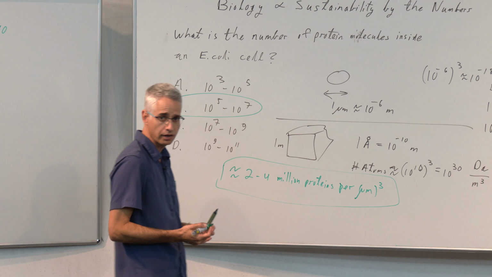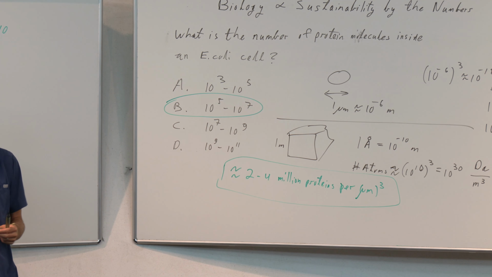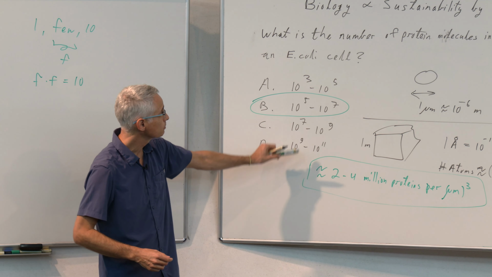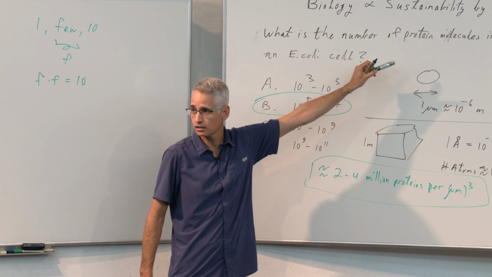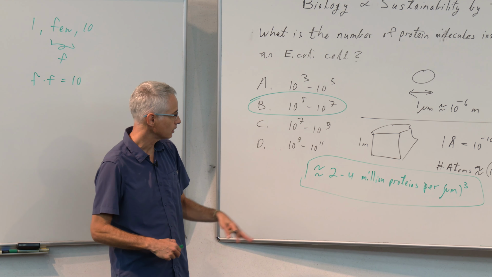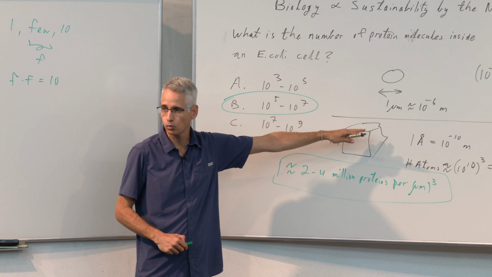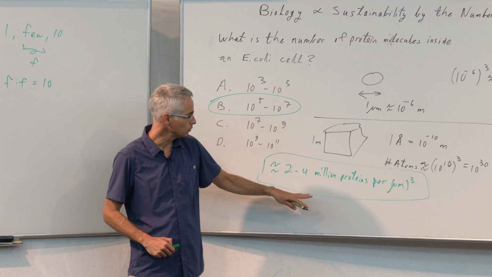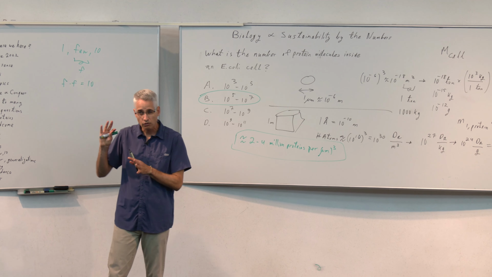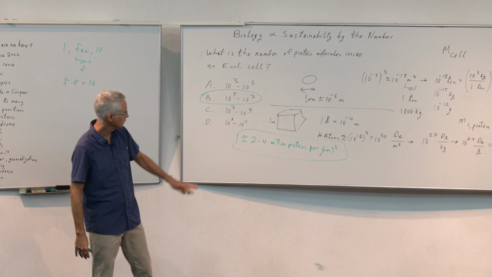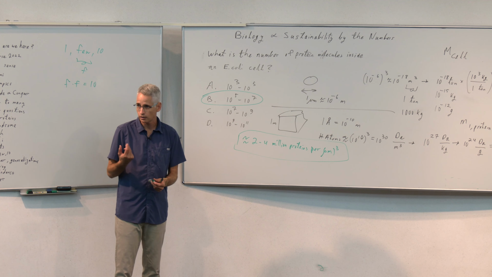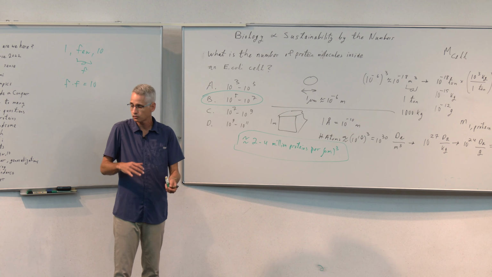So here's a rule of thumb if you don't want to repeat this calculation every time, or you can just repeat it. We asked a specific question about proteins inside E. coli. What we arrive at is useful for E. coli if it's 1 micrometer cubed, but actually it could be generalized. It's true for human cells, for mice cells, for plant cells, for viruses, kind of. It's pretty general in terms of what you infer afterwards. So that's also a nice thing about using numbers in this sort of way.